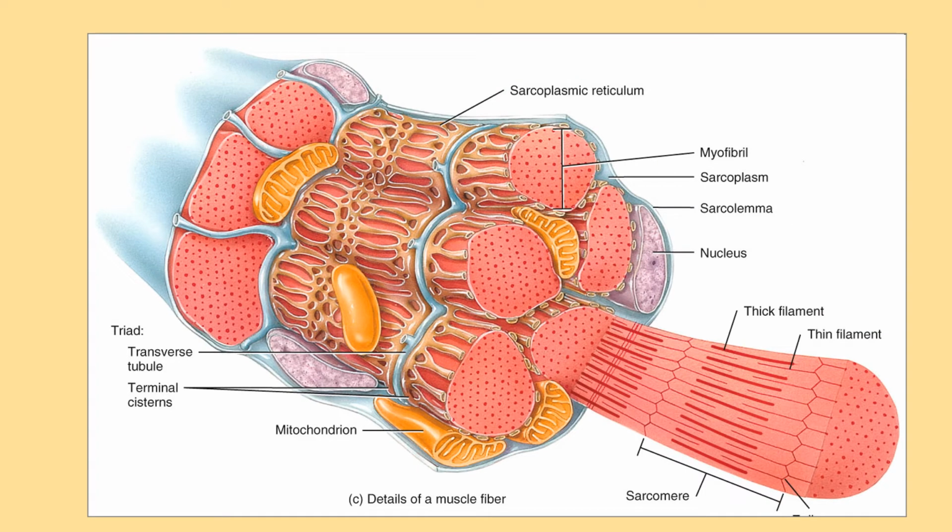And we're back to a very similar slide. You can use this slide to review the structural relationships, and you can also start to think about some of the functions. What's the function of the nucleus? What's the function of the mitochondria? What does the sarcolemma do, also known as the plasma membrane? What's the purpose of T-tubules? What's the purpose of the sarcoplasmic reticulum? And why is the sarcoplasmic reticulum up against a T-tubule? Why did the two things touch? We're going to keep putting all of those ideas together.